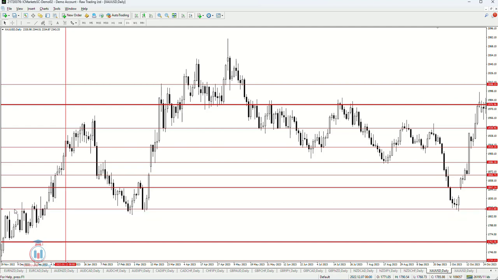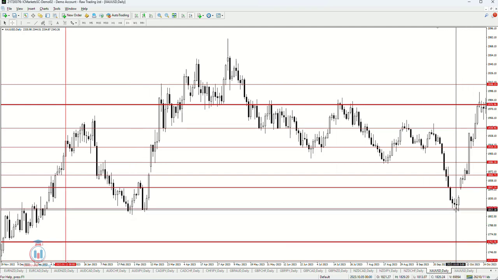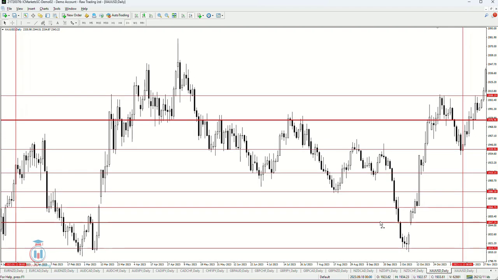Let's check how this looks like. If we take a look here, if we move slightly up, okay, and it will be a little bit better here, and that is the reason why the price is coming very close here as a resistance, touching with the wicks. Here it is touching with the open and close. Here it is touching with the open and close. Here it is very close to open and close. Here it is with the open and close. Here it is wick. So this is the line where it is the best to put here on the chart.